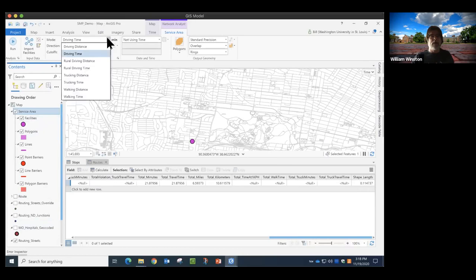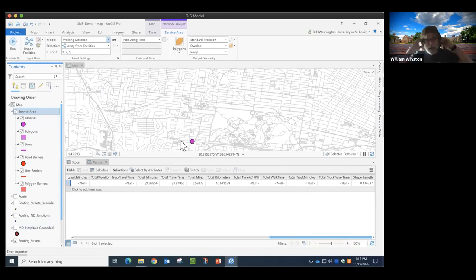First of all, let's actually go with walking distance. That'll be an interesting analysis. Let's say I'm in the hospital and I've just got to get out for a walk, and so I want to clear my head. Let's say I want to travel between 1, 5, and 10 minutes. And so I'm going to change my cutoff values here.